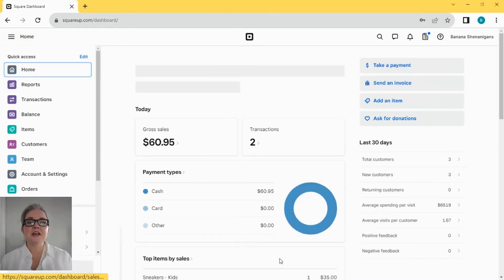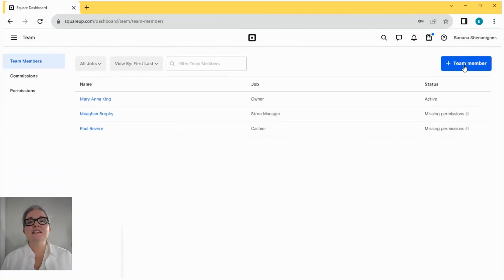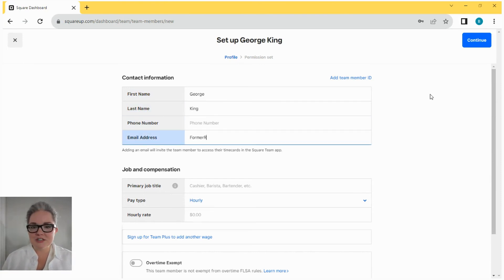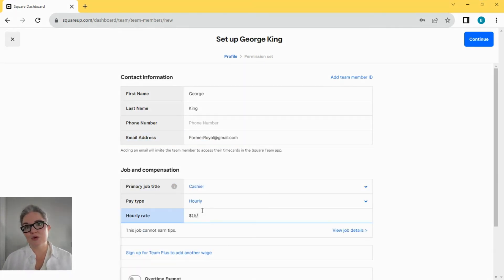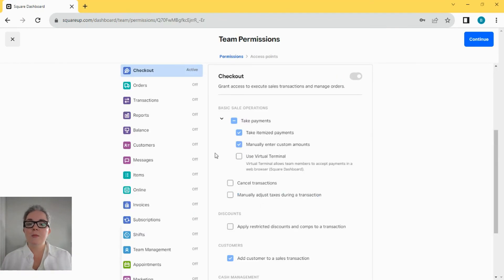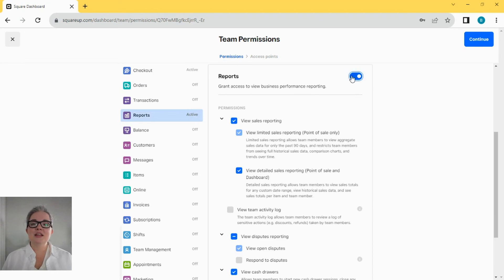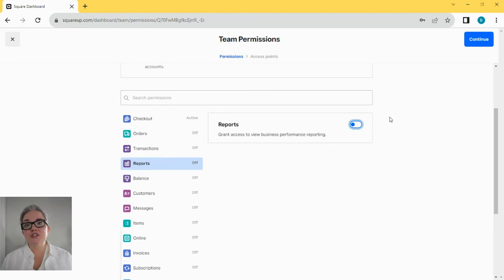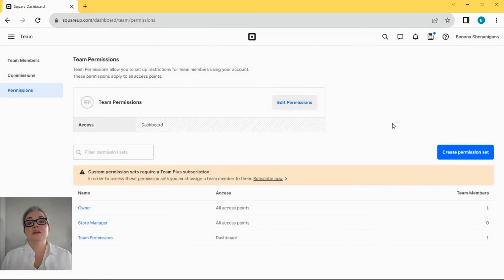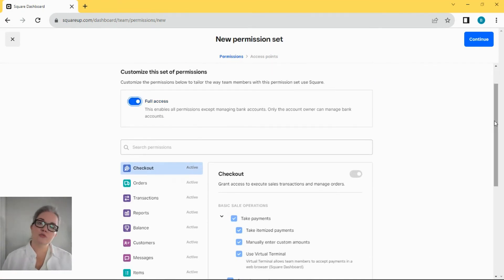Now we've got items to sell and people to sell them to — what about people to sell them? If you have employees, you'll want to enter them now and add custom permissions. This task typically falls to the business owner or managers, regardless of whether your POS is self-installed or professionally installed. Pretty much everyone has to add their own employees and set permission levels for each role or team member. I'm on the free version of Square, which only comes with one set of team permissions. With the paid tiers, you can get custom user permissions by role. You choose which POS functions each user has access to — who can ring in sales, who can add discounts or refunds. In a larger operation, your managers and cashiers can have different access levels, or in a restaurant, you can control which POS screens are default for servers, bartenders, or hosts.